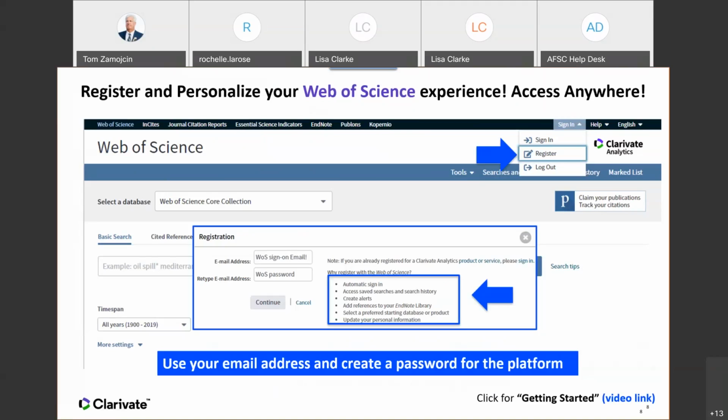Last and certainly not least, it also configures you for remote access to the Web of Science for 6 months anywhere. So if you use that password and ID from any computer within 6 months of logging in through your VPN and personalizing your experience, you will have access to your entitlements on Web of Science from NOAA. So that's a terrific attribute. There's a video link on the bottom of this slide. I'm not going to show the video, but you can view it later if you like. It'll remind you of all the things I just talked about and why that personalization is so important.